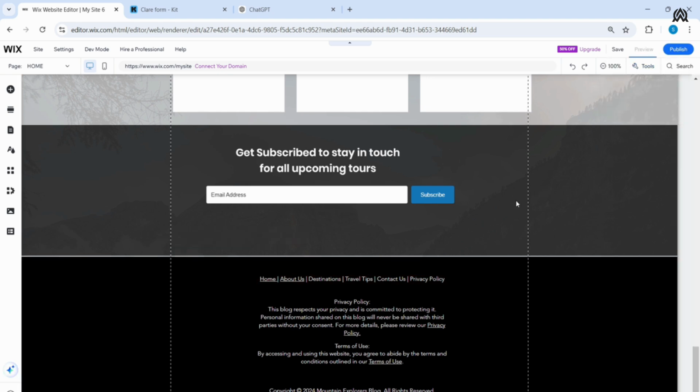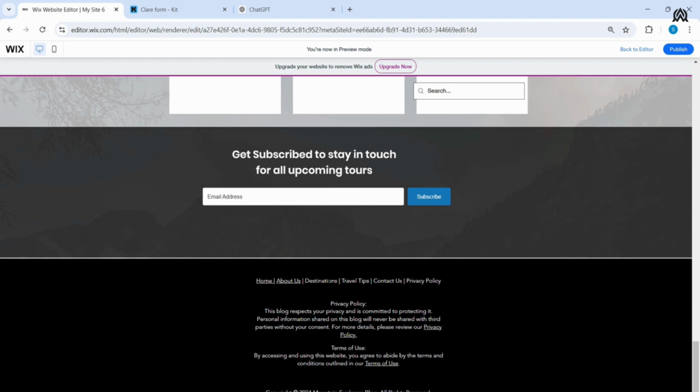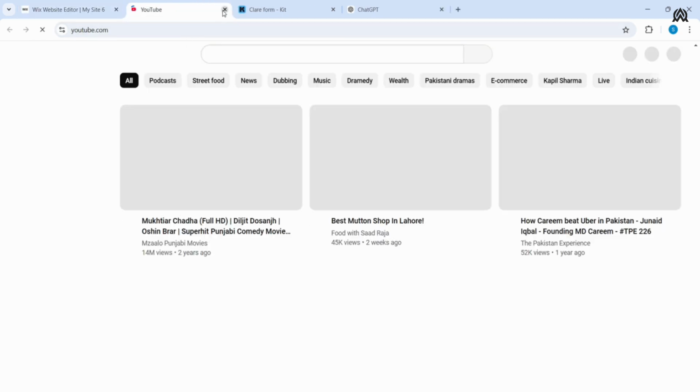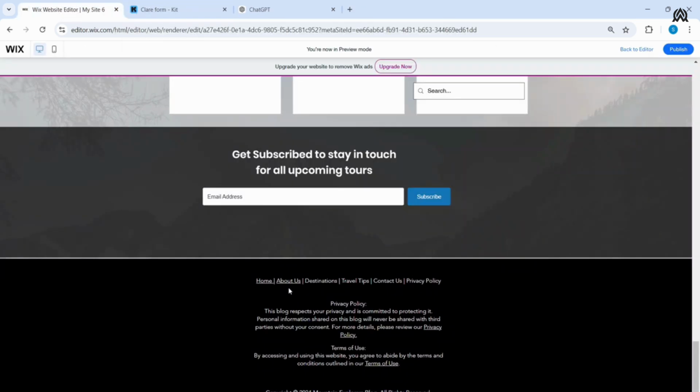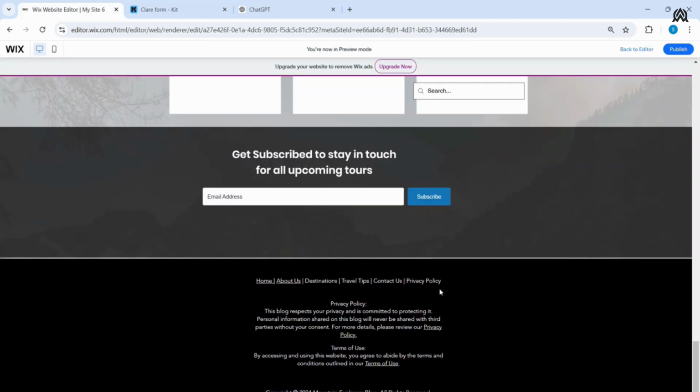So let's click on preview and let's actually test this. So as we can see, it's looking nice. It's looking professional. Once we click on this particular link, it will move right to the YouTube. And once we click on the other one, it should move to the Facebook. So don't complicate things. It's pretty simple, pretty convenient. You just have to use text and link each of those texts to external links.